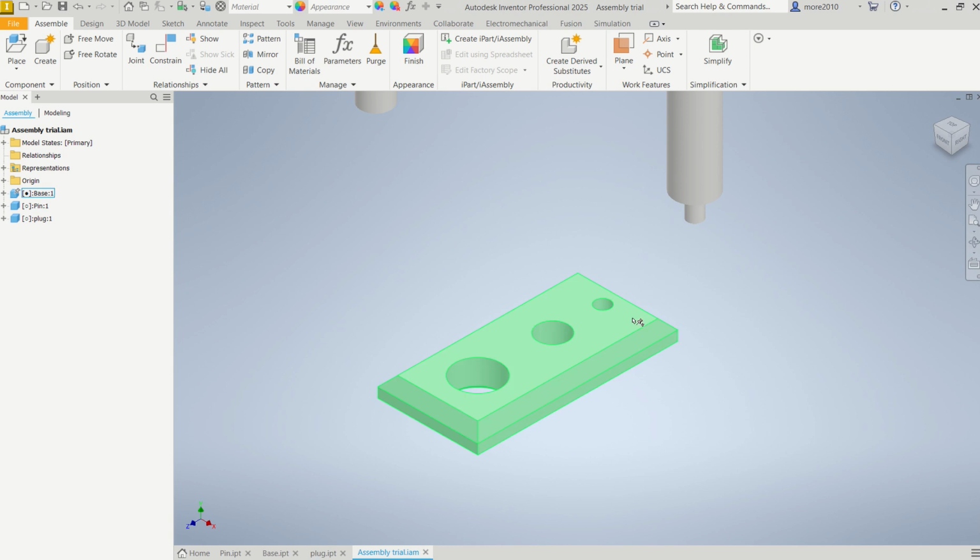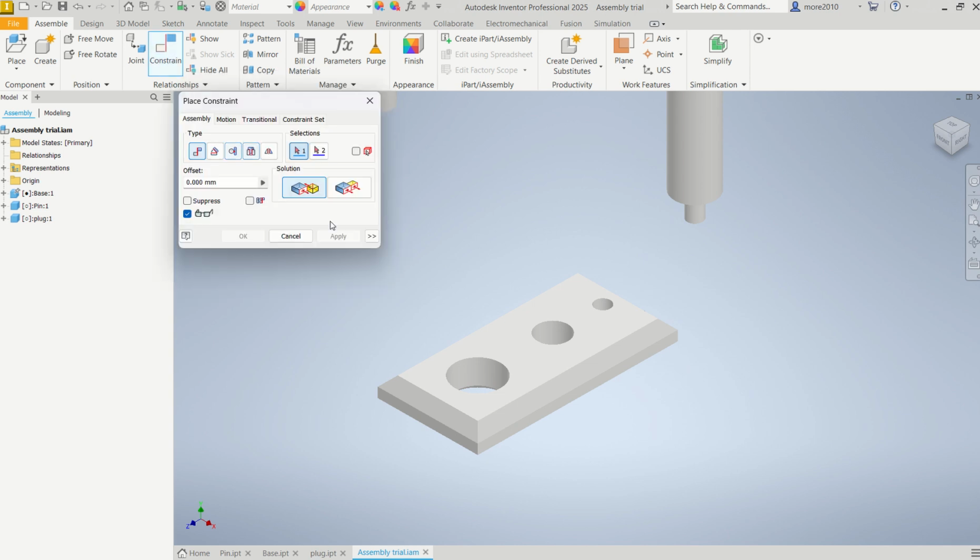To be able to assemble anything, you need to go to Constrain on the top left. The software normally will know what you're going to do, so you don't need to do anything here because this is a simple assembly. In other assemblies, you may need to direct it, because this is a constraint mate, this is angle, and this one is a tangent, and this one is an insert, and this one is symmetrical, but we don't need to do all that. So all you need to do is go and touch here.